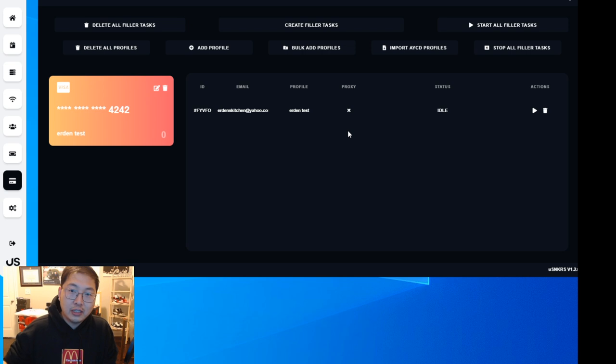There are also some other functionalities in this particular tab that you can use. I haven't used them personally, but just some things to keep in mind for you guys as well. You can bulk add your profiles. You can also import your profiles via AYCD. And these are some processes that will make your Nike account creation and profile creation process a lot easier as well.